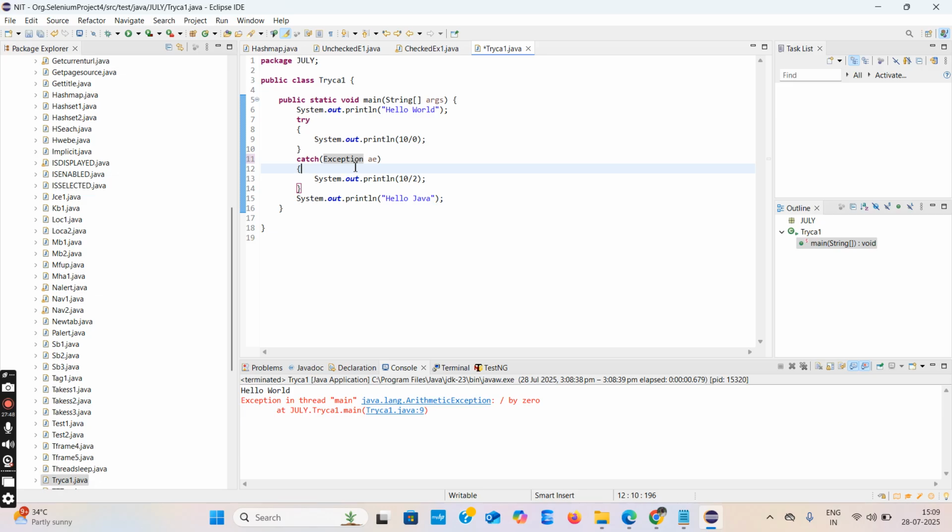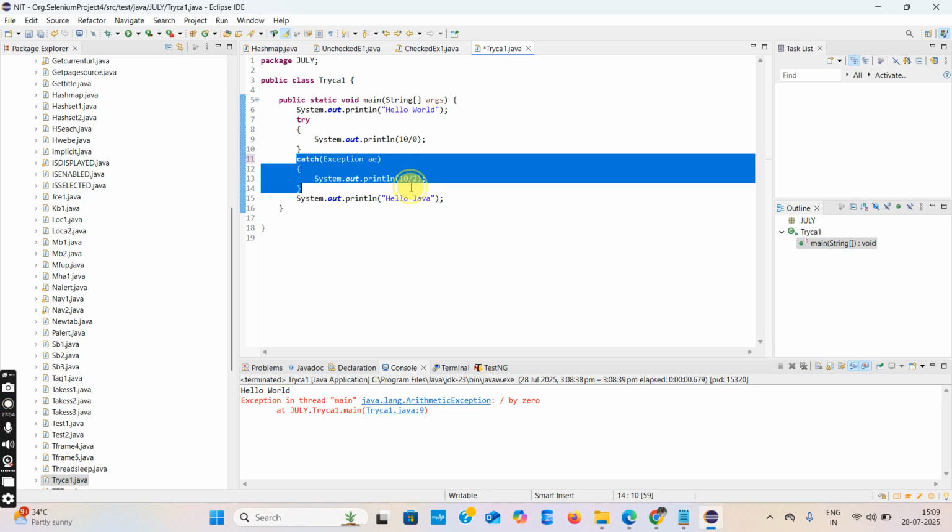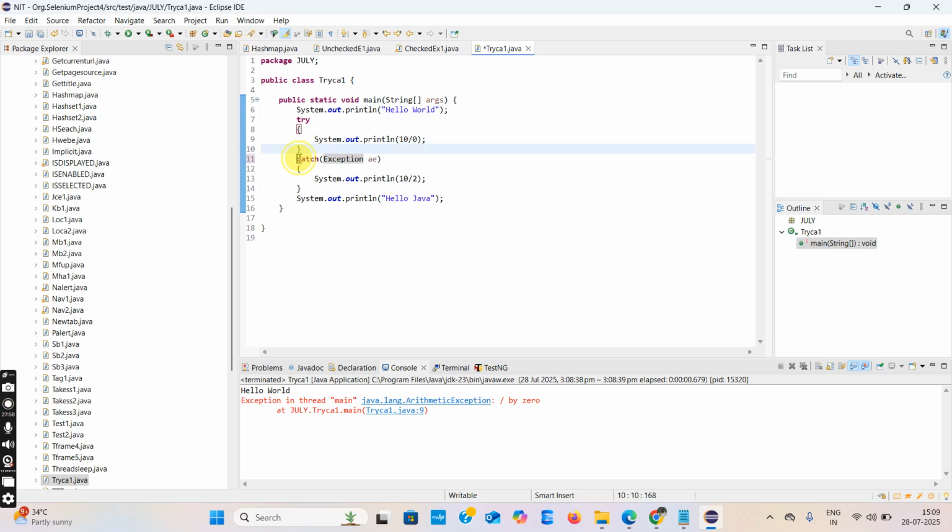Okay. So only a try block is not allowed or valid. See this, only the try block. I can remove the catch block. See this, I can remove the catch block, or just put it in comments. Now it is only the try block. Is it running or not? It gives an error. See this, a red mark is displayed at the 10th line. Why? Only a try block is not allowed. It is wrong syntax.